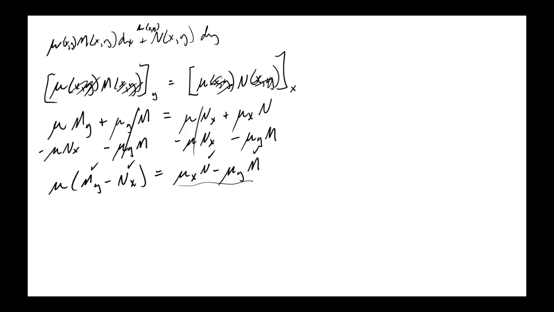But we don't know the other two. Now, here's the thing. Although those four were known, the m's, n's, and the partials of m and n are known functions of x and y, the difficulty here in determining the unknown mu of xy from this equation is that we must solve a partial differential equation, which we have not prepared to do. This is ordinary differential equations, so that's the only thing we're messing with now. Since we're not prepared to do that, we make a simplifying assumption.